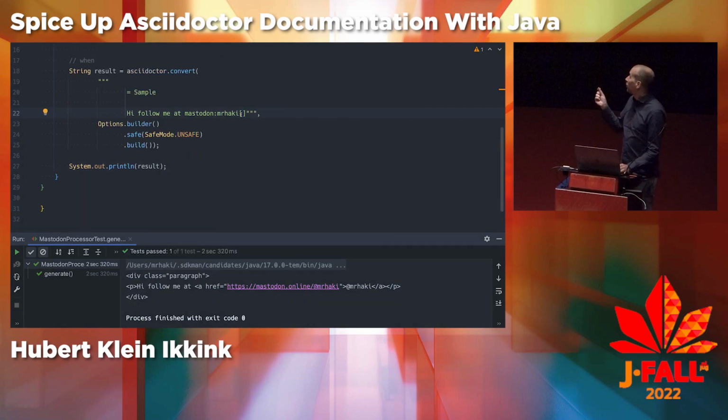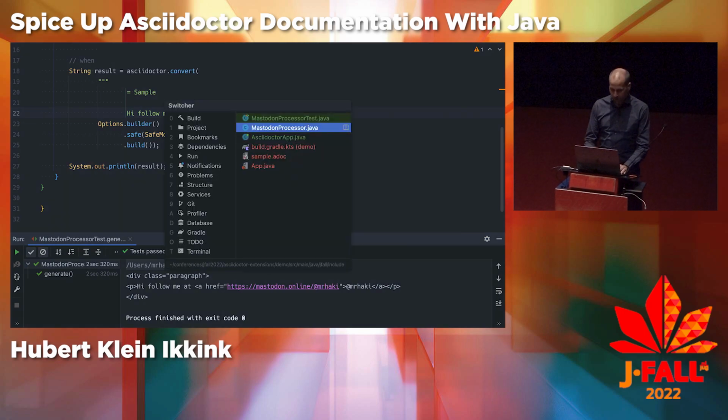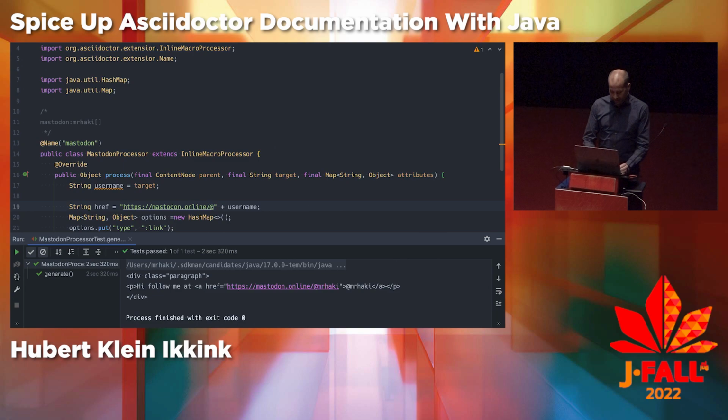So everything between square brackets can be attributes to the implementation of my processor. So let's say I want to change this into social. And what I want actually is if this value is filled, it should get that value and use that in the generated output. So how do I get this value?